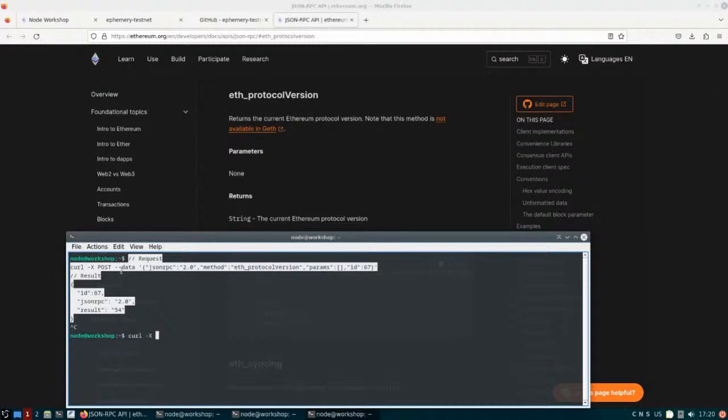Actually, this is not fully correct, because what you want to do is, for sure, POST, but you want to have the header Content-Type application/json, otherwise it might or probably won't answer. And now what we are requesting here, the data. Let's copy that here. Okay.